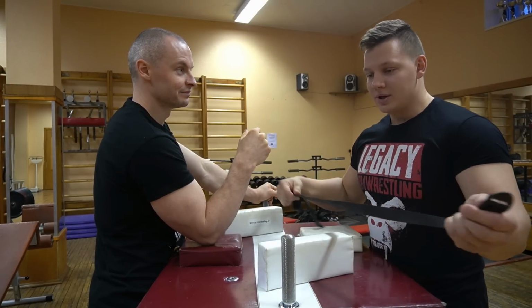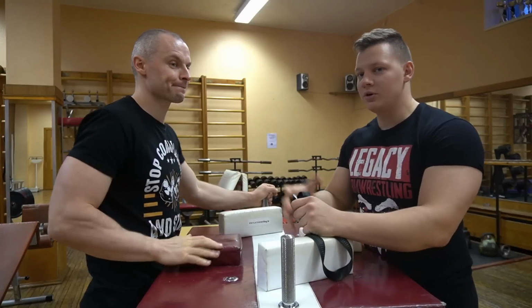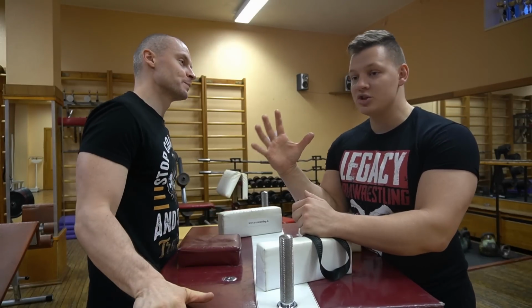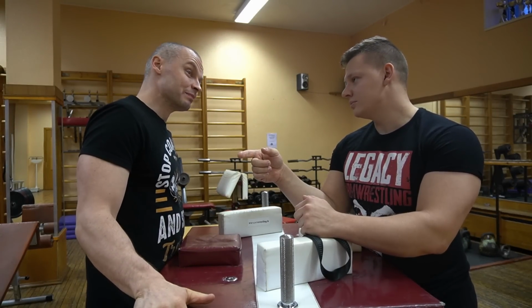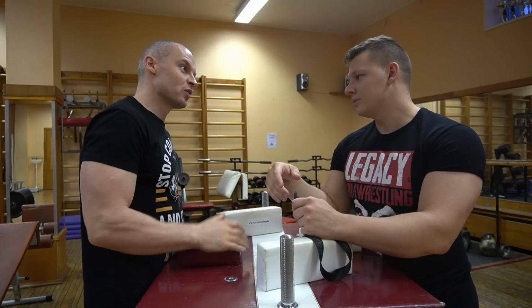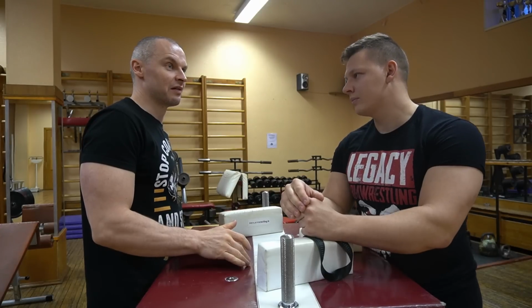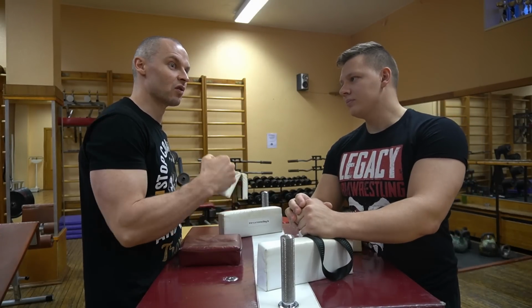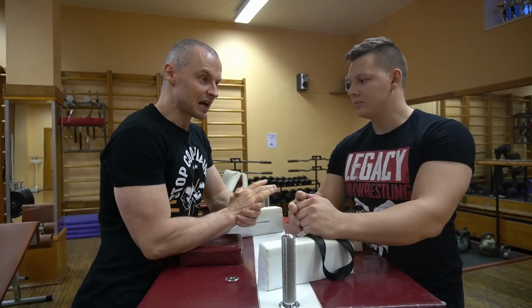Okay. And why would you want to go to the strap? First of all, some guys will be just stronger in the strap. You feel much better in the strap? Mostly yes. It depends against whom I arm wrestle, but mostly I feel more, I wouldn't say dominant, but more comfortable in the strap. Me too.